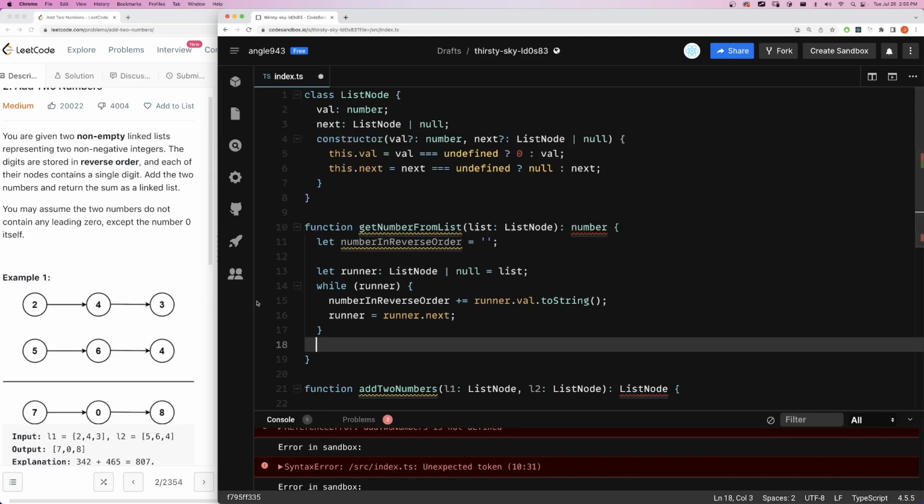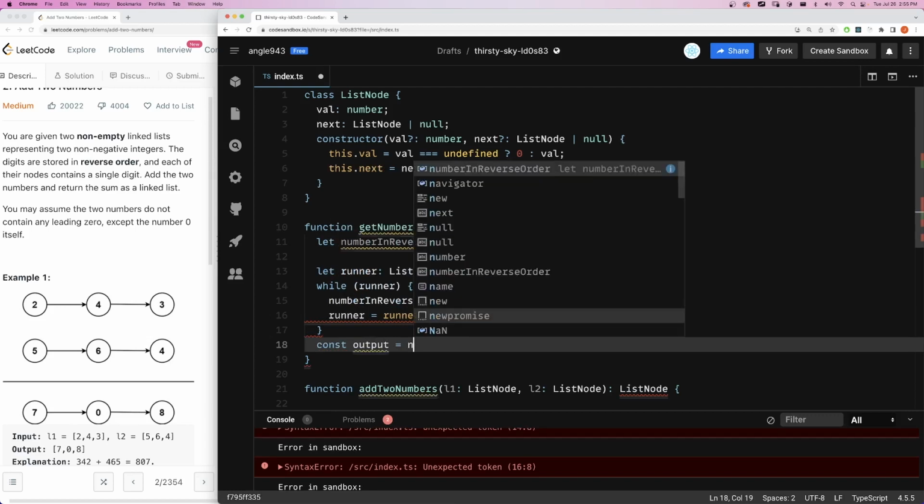So now we want to make this into the proper order. I'm feeling a little bit lazy, so I'm going to be using a bunch of JavaScript methods that it provides us. One easy method that I know to reverse things is an array. An array has a method called reverse that reverses the array. So I'm just going to convert the number in reverse order into an array. I'm going to store the result of whatever I'm going to do as the output. So this should give us the final number.